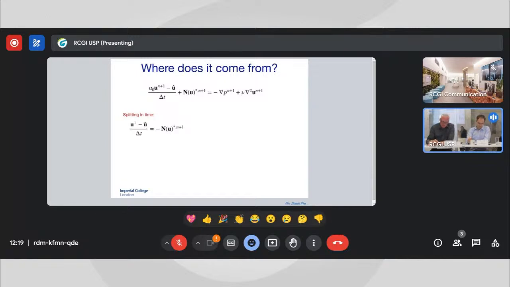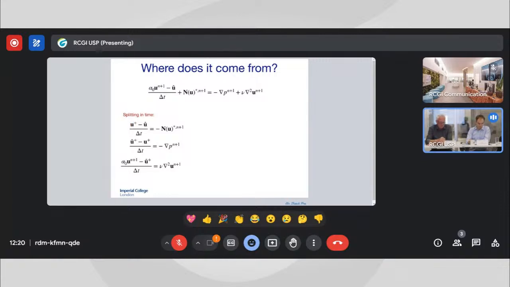So what happens now? I'm going to write this down in 3 steps. I can take my du dt term and think of it as three separate steps. So in this first step, I've got a u hat here, but I've introduced this u plus. So I've got something that looks like a time derivative, which just involves the advection of the nonlinear terms. This takes my previous information at time level n or n minus 1 up to this u hat type term.